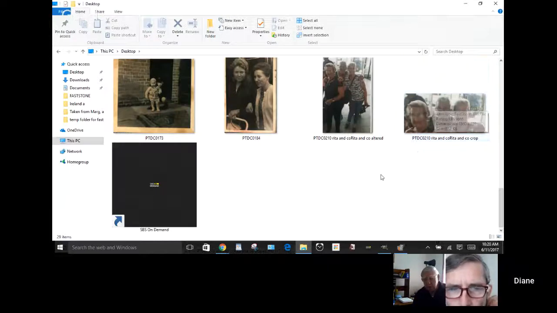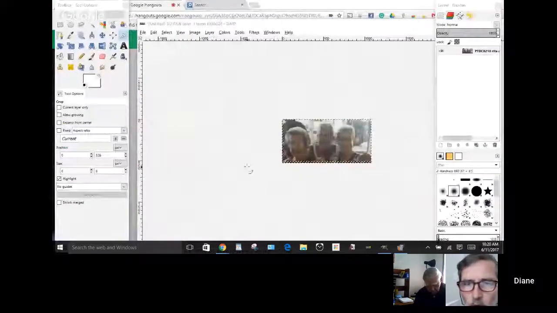Okay, so we want to enhance some photos now. Let's say we want to enhance some photos. If you want to call up a photo, Reg, too, and share your screen and call up a photo. You do screen share and call up a photo, and we'll use both of your screens. How do I get rid of Di's screen, full screen? You don't. You just leave it there.